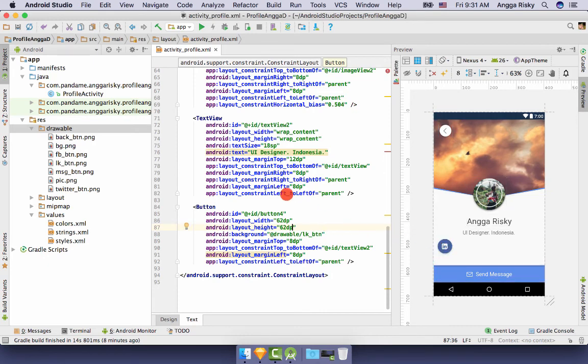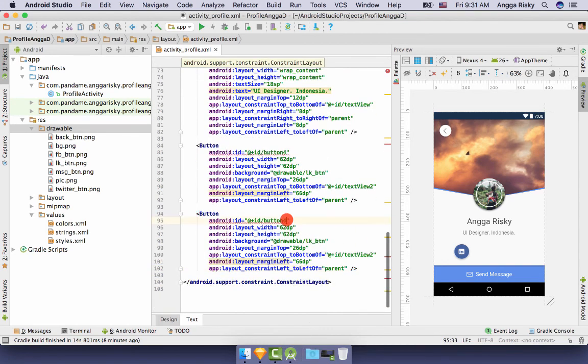Okay, and I'm going to setting the margin top maybe 26. Okay, and the margin left should be here, and this is 26.